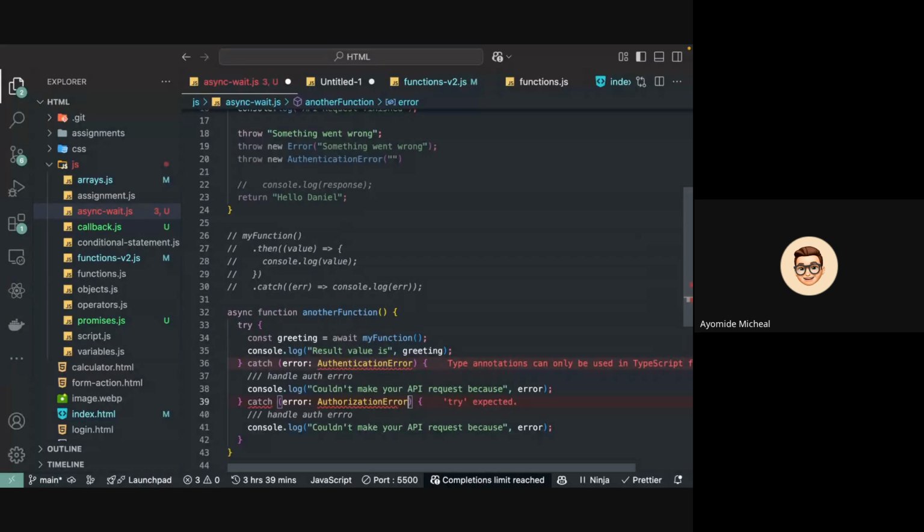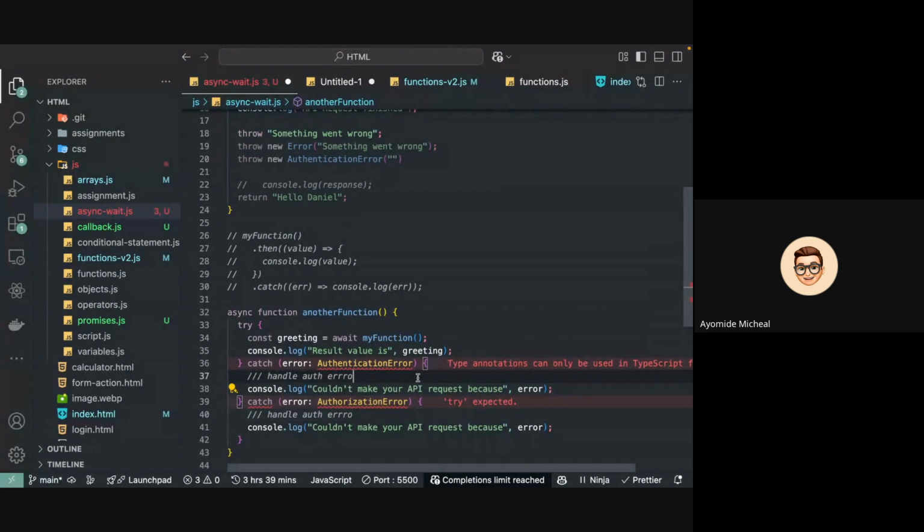So that means you understand that this process can throw different types of errors. It may be a syntax error, an authentication error, an authorization error, or that the user is not validated yet. You just want to handle each case gracefully.